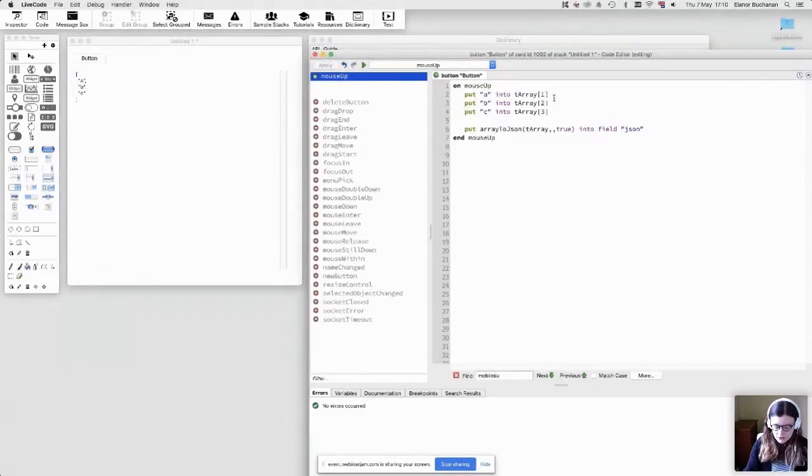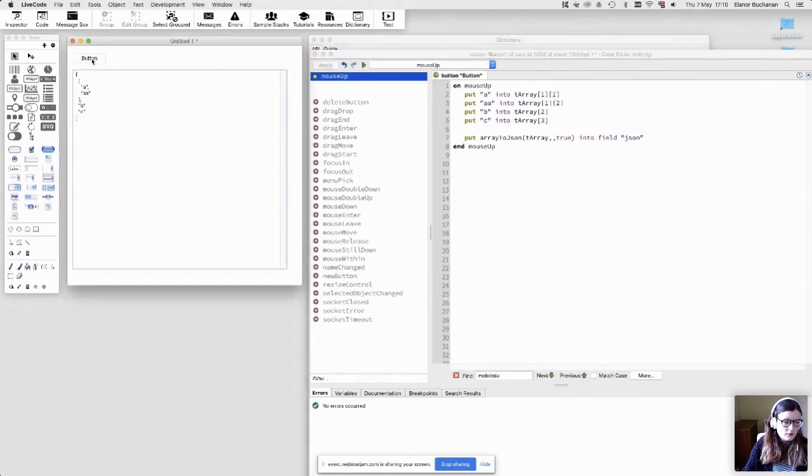And then, of course, here, if we wanted to, we could have a nested array. And then you'll get your JSON like that.